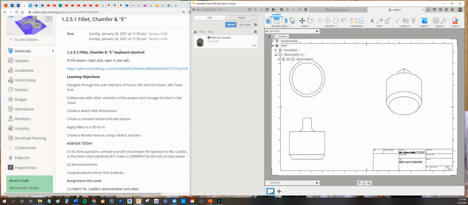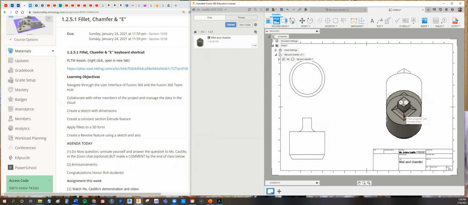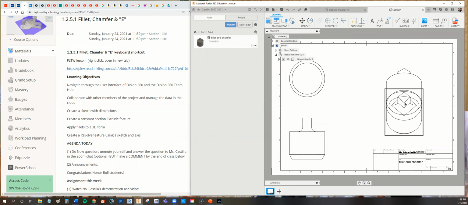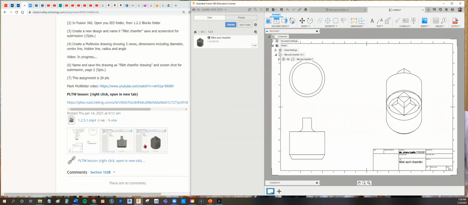So now it looks kind of funky. So what I'm going to do is see if I can change it. Highlight it in blue, left click, and then right click on modify, check projected view. So I clicked on projected view. I want it to look like this. Let's hit enter or the check mark. There, check mark.